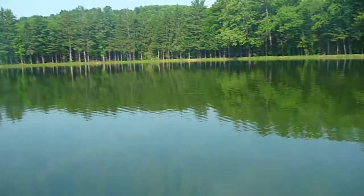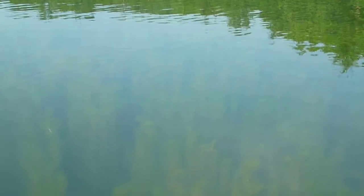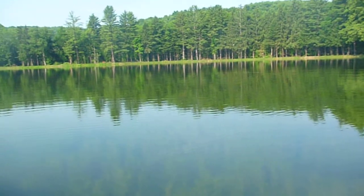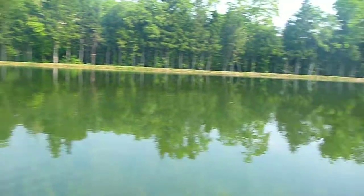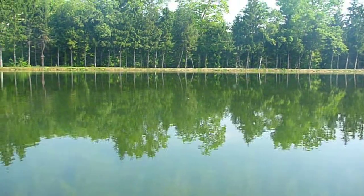So we'll show you some video of the water. We're just kind of floating along here and you can see that there is a good amount of Eurasian water milfoil growing up from the bottom, and it is in some places almost touching the surface. In other places in the lake it is actually all the way up to the surface and starting to grow over. So these folks want to be able to use their jet skis and fish and swim in the lake without having to worry about the nuisance of the milfoil clog and everything.